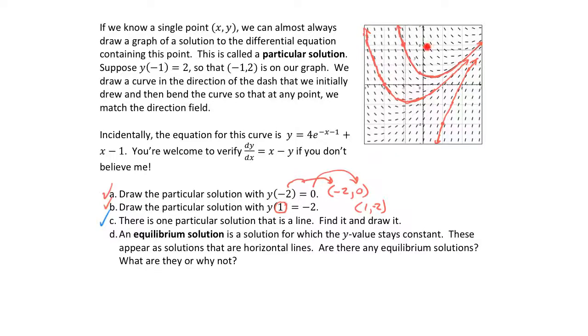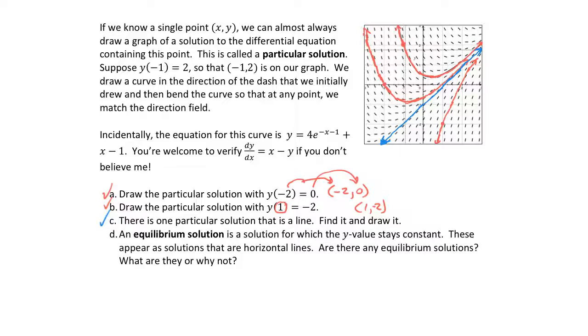This region, they all move like that. And in fact, it looks like most of the solutions up here, maybe all of them, will have that sort of bend to them. Down here, they move up in this fashion, but as I get closer over here, oh, okay, I can kind of see the little dashes that are all on a straight line, and they're right around here. Okay, so that looks like the particular solution that's a straight line.